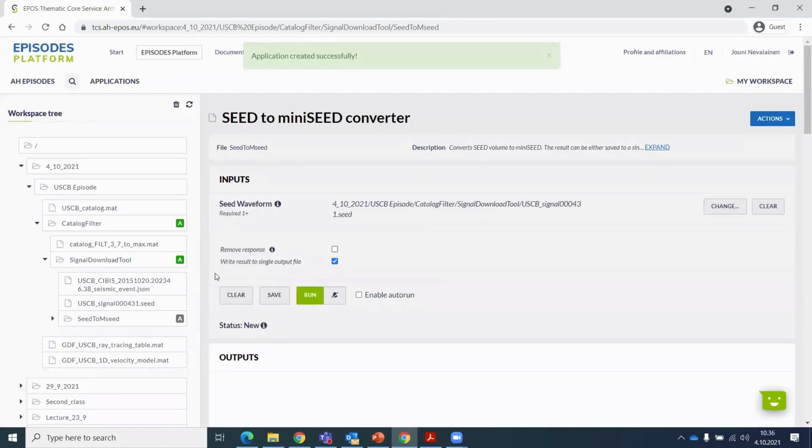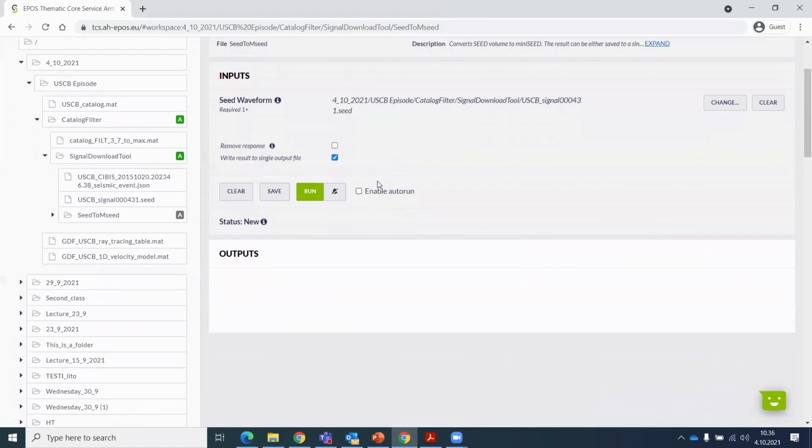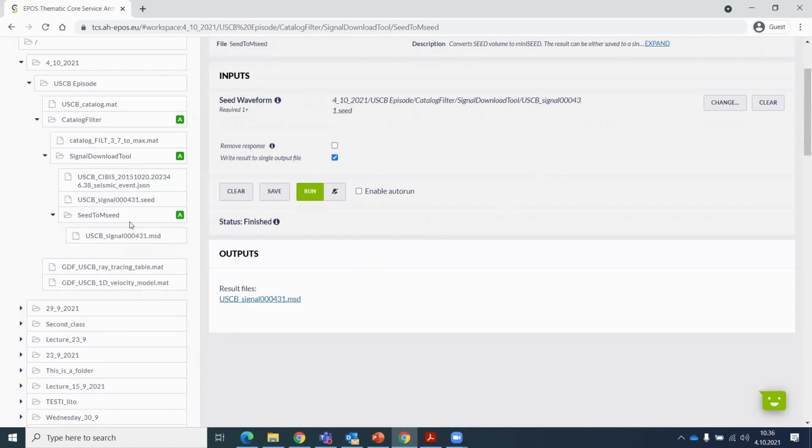When you click it, it automatically retrieves the application just below this input file and puts the input file here as an input. This doesn't have too much to do. It just changes a single seed waveform to mini seed. So we just run it. And after that, we have the mini seed signal over here.